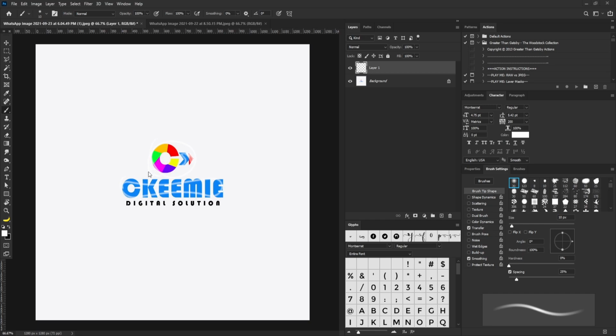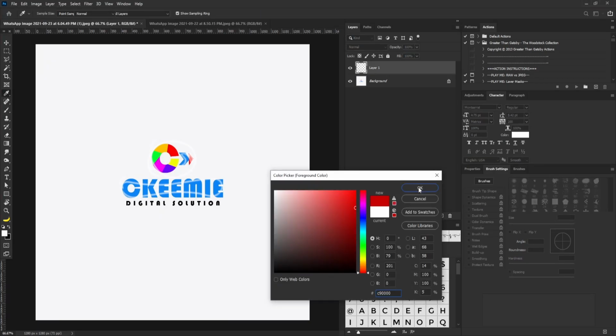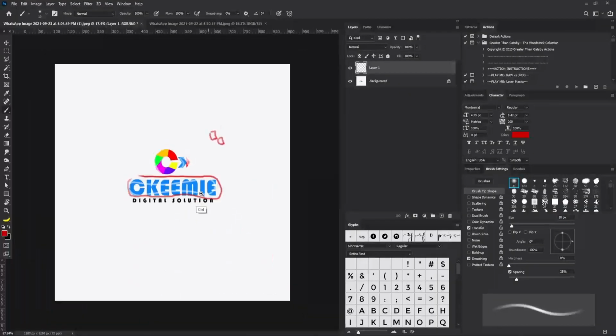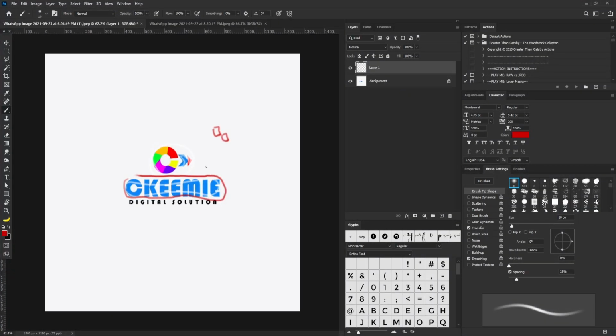The font used here is not okay, because if you look at the information under the logo, we have digital solution, so I expect the font to have that digital look. Like I always say to you guys, the font you use on your design project matters a lot. Font is another way of telling stories in graphic design. When you use the right font for the right title, it will boost the beauty of your project. So the use of font is also key when it comes to logo design. I'm going to stop here on this, and we are going to redesign this.